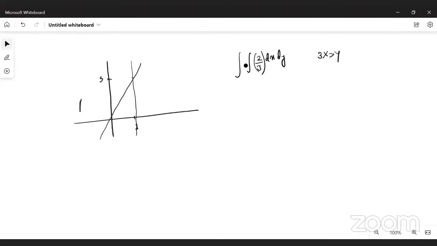This is what we discussed at the beginning. So this was our 3x greater than 3x equal y. So this was our area. It was covered. Okay. So what is the area of this triangle? Half into base into height. So half into base is 1. Height is, you can say, is 3. So this comes out to be 3 by 2.